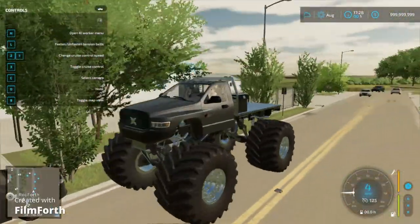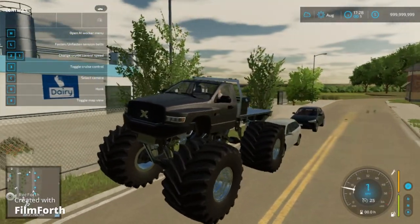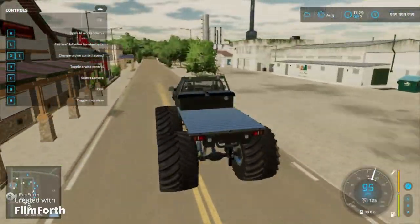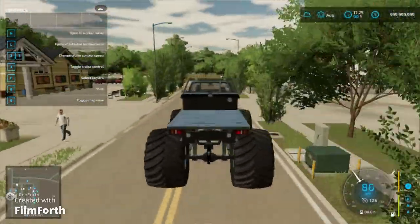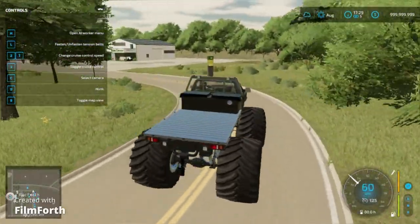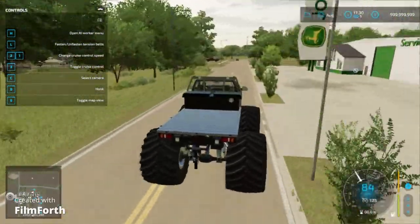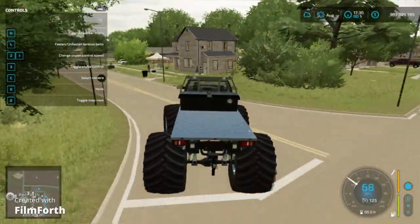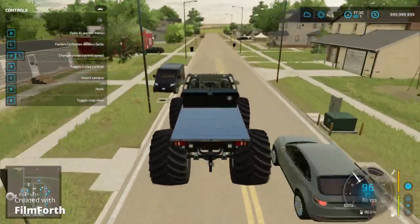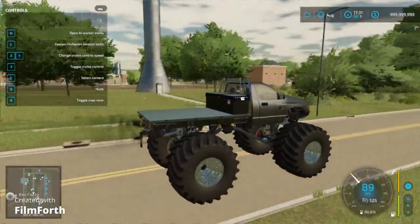Literally check this out. I mean, I shouldn't obviously be on this, and I love that these cars don't take damage. Somehow that did not work. If I can, eventually, maybe we'll build one of these monster trucks, and maybe I'll buy an old sedan or whatever, and we can drive this up on it. I think it's personally a pretty cool truck. What's a train horn? Oh, is it a train horn? You could have done better with a horn, at least.